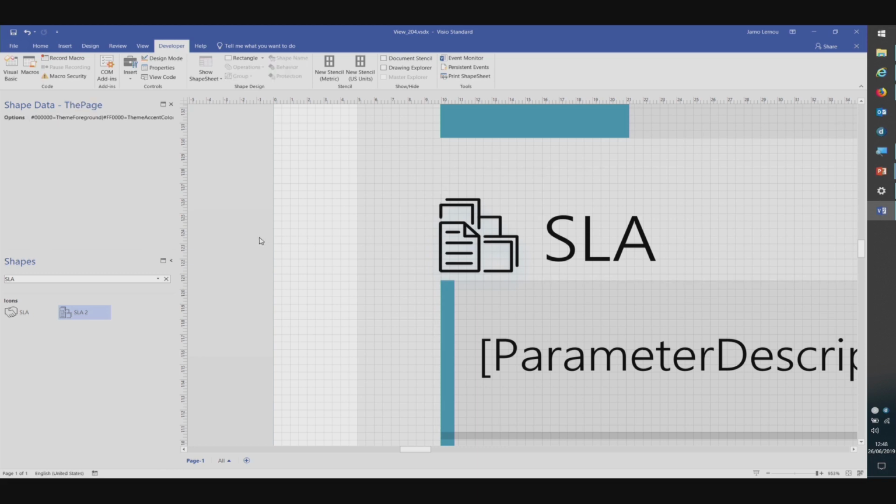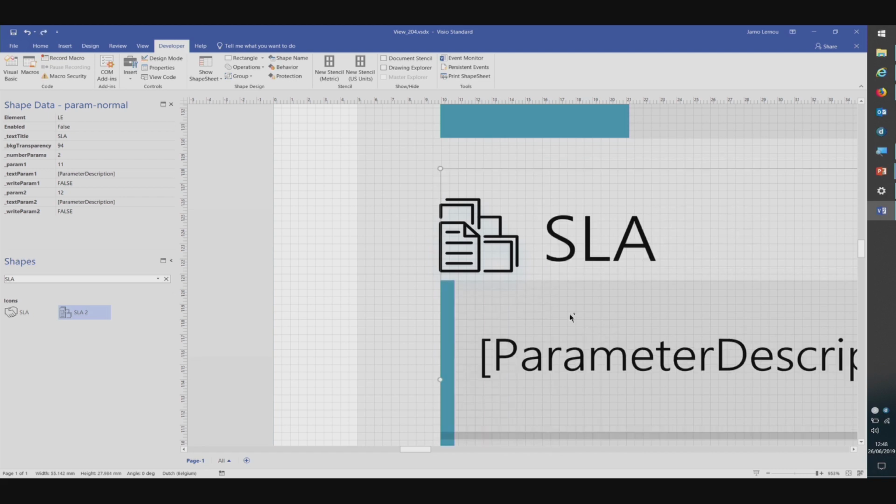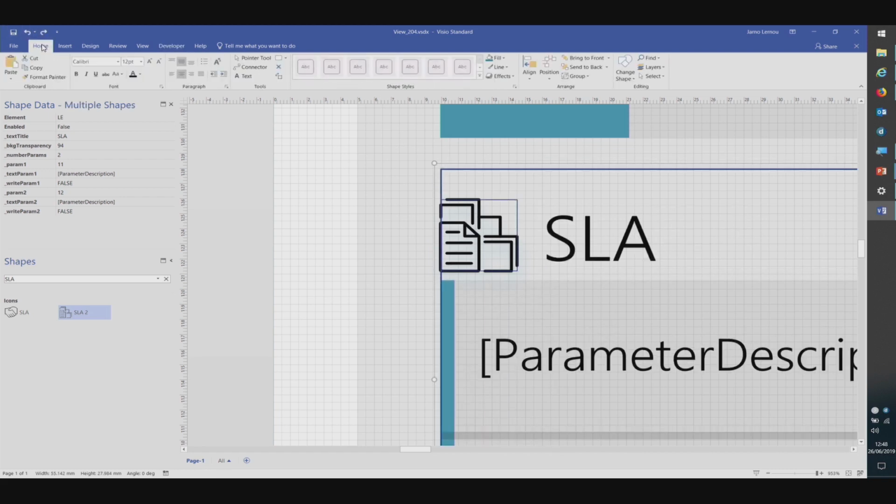Okay? I have forgotten one thing. I need to add my icon to that KPI, because if I move it, you will see that the icon does not move together. So we can just do that as in the exercise. We control-click on the icon after selecting first the KPI shape, go to the group commands, add to group.